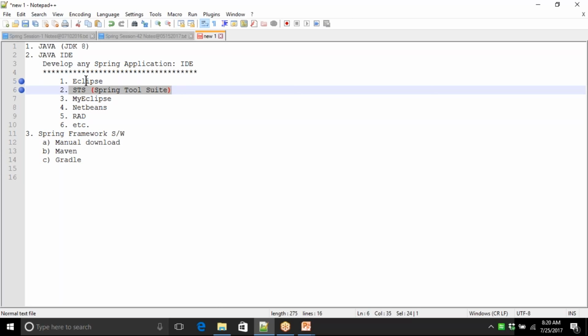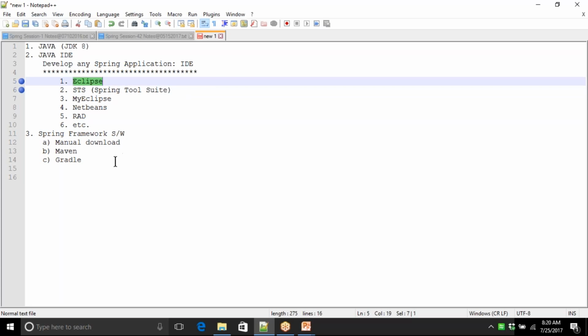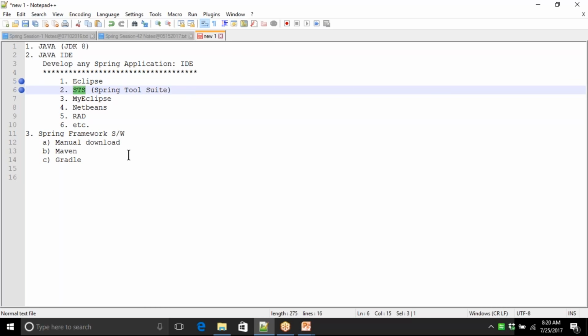If you want, we can also try it with Eclipse as well. First, let's see how to download. I'm hoping that you have already done the Java installation setup on your system. The only thing you might not have so far is STS. If you have STS, well and good. If you don't, then please go ahead and download it.